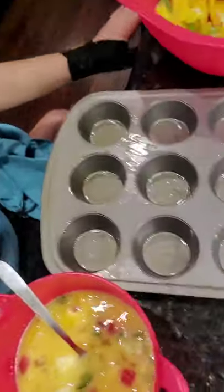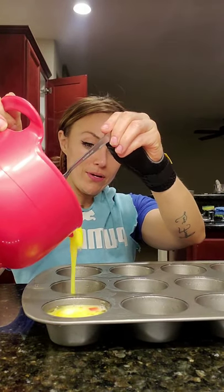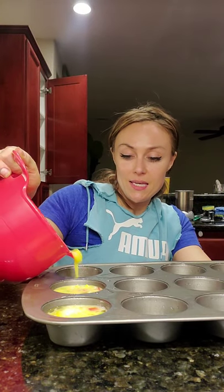So now I'm going to pour it in there and we're going to let it bake. I didn't realize I should share with you the part where I'm pouring — that's kind of the exciting part of it all. So here we are. I'm going to pour right in there and then do that continuously throughout.